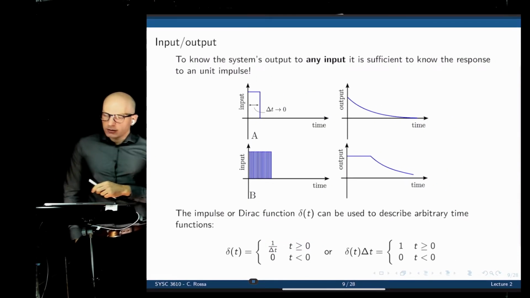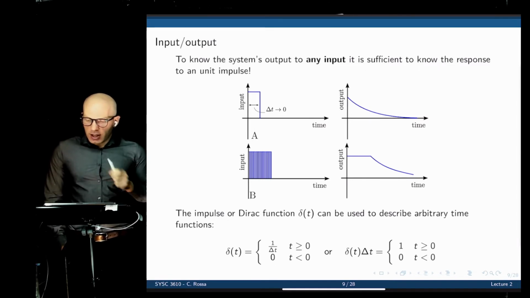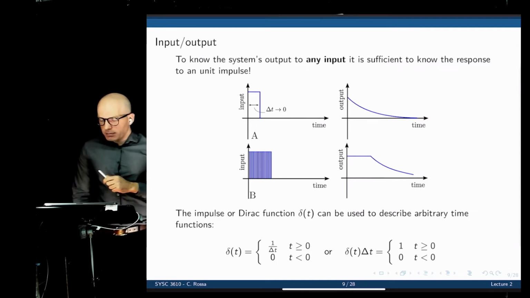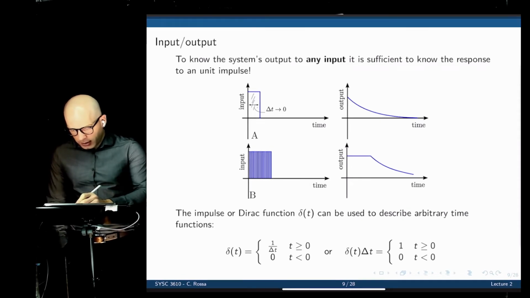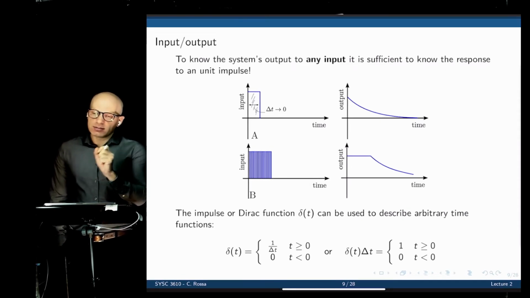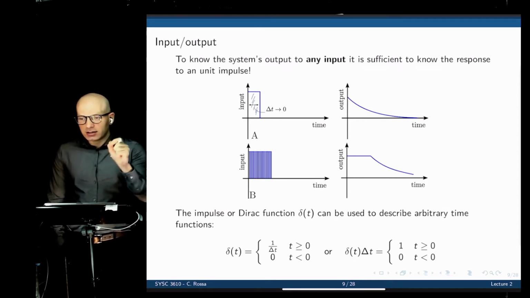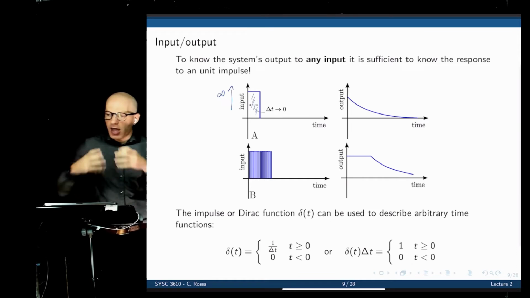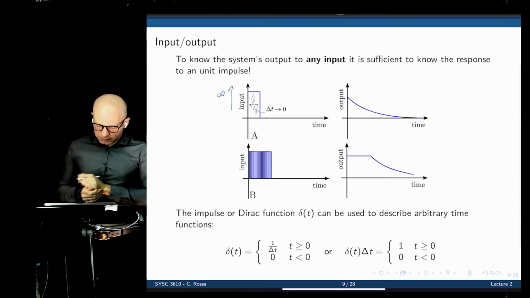So let's now define this input that we need in the system so that we can calculate any outputs. This is the impulse response, right? That's what you are looking for, the function called the impulse function. The impulse is a function that has a unit area and happens over a small period of time, and this period of time tends to 0. So as the period of time delta t tends to 0, then this height tends to infinity, right? The area under that curve is unity, and that's what we typically call the unit impulse.